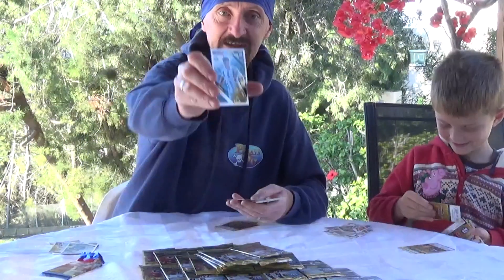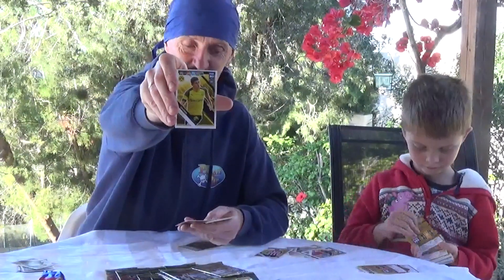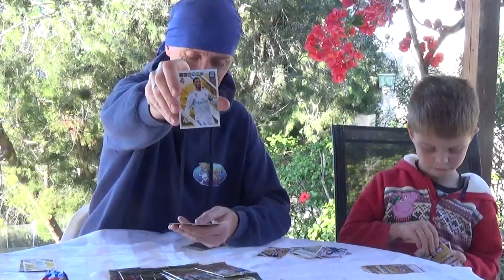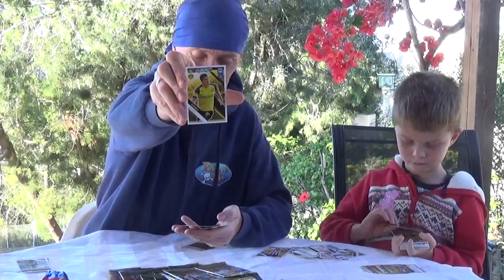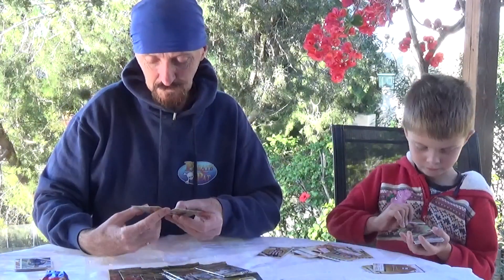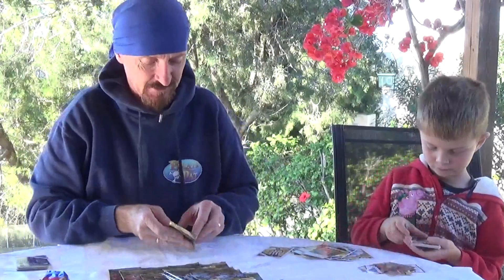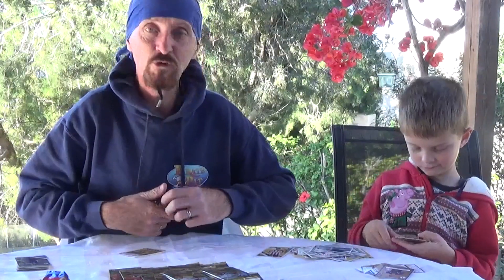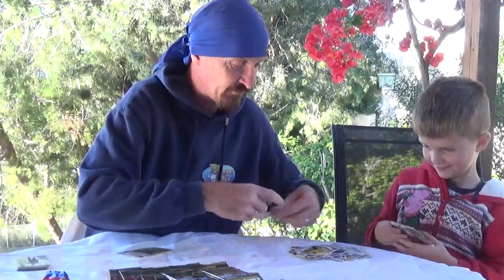We've got Cortes for Gremio, Paris Saint-Germain - who Manchester United got in the Champions League this year in the next round with their new manager Ole Gunnar Solskjaer, what a great start - 5-1 against Cardiff at the weekend! We've got Sergio Ramos for Real Madrid, and Naldo. Two shinies coming up: Marios Wolf for Borussia Dortmund and Farman for Schalke. They're all base cards - let me go through those first.